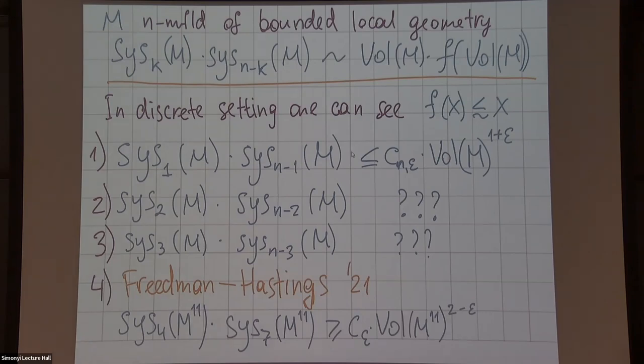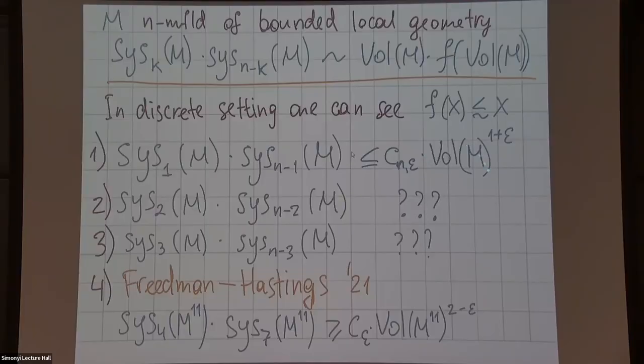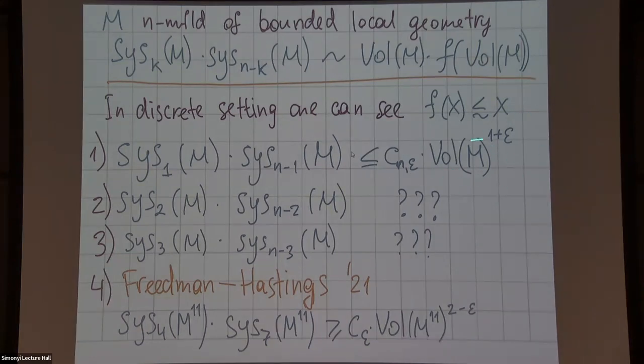Question: When you say it's false with Z coefficients, do you mean it's not known or can you do counter examples? With Z coefficients you can do arbitrarily large rate of growth on the right side. You can have arbitrary power. I think you can even have an exponent. It's crazy. It cannot happen with Z2 coefficients. In fact, you cannot have anything worse than volume squared with Z2 coefficients. But with Z you might have systoles that can blow up in a crazy way.